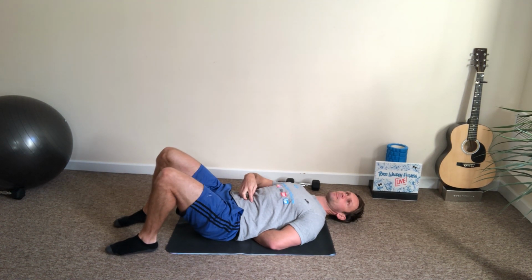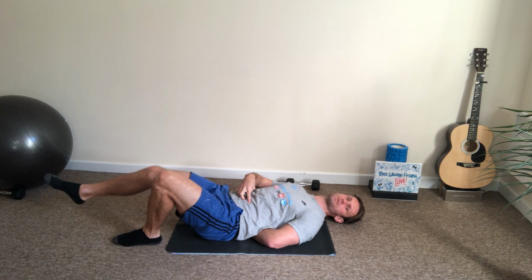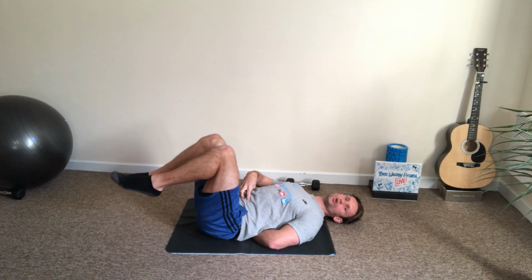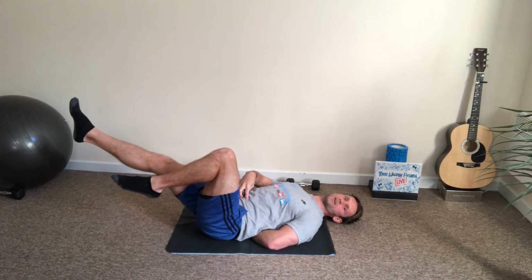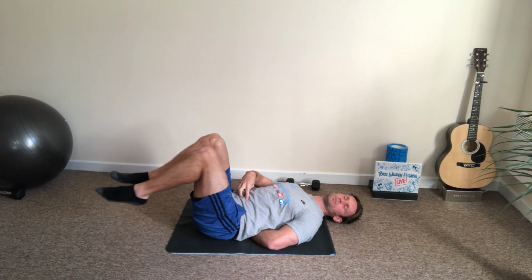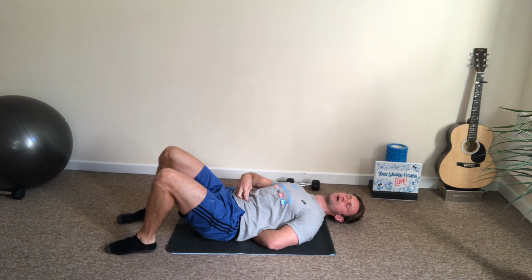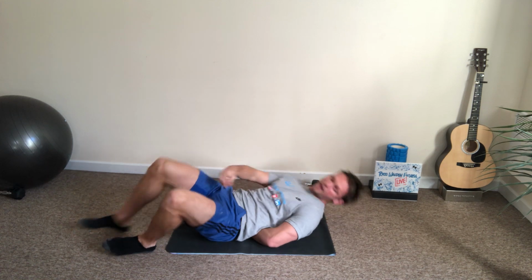And then the other option is to extend one leg at a time, keeping 1 foot down, or you can try with both feet up and then extend one leg and the other. It's all nice and controlled. If you need to at any point, put the feet down and get that position back. So the main emphasis is belly button in and pressure down on the hand underneath the back.